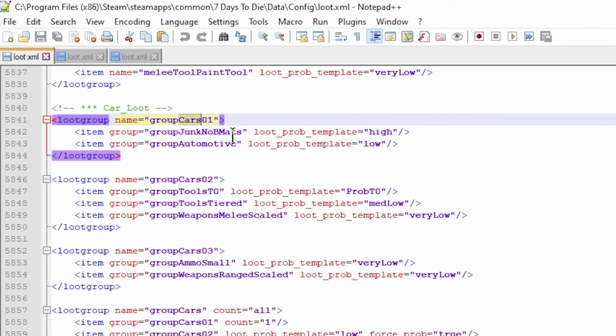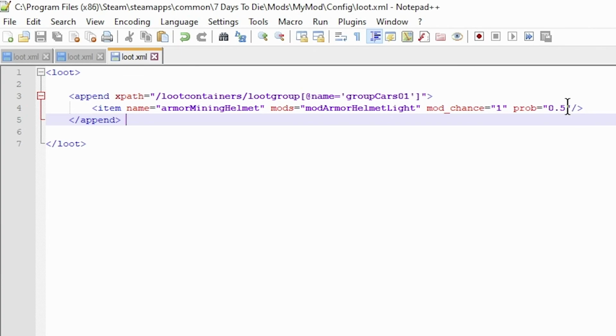So by doing this, we're not making it more likely that we're going to find it. We're probably making it less likely that we're going to find it in this particular case, because without the probability, I think it's kind of random. So I don't know, this could end up making it a little more likely, but I have a feeling it would actually be less. And that's something that you kind of have to play with. Usually when I'm messing around with loot, I have to do a lot of testing to see how likely it's going to be.